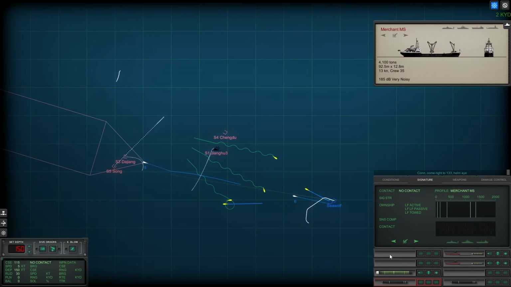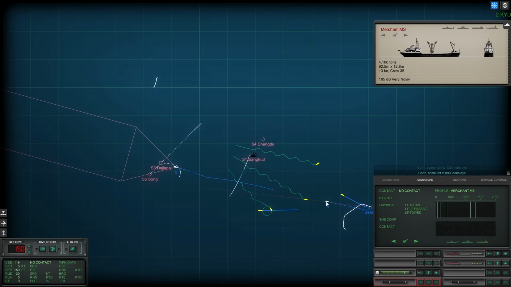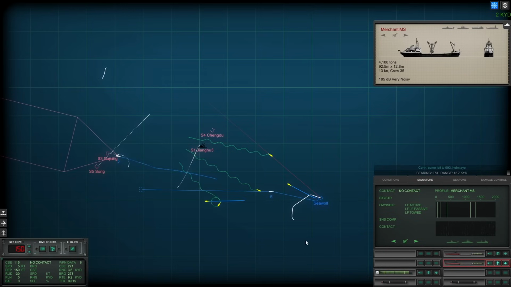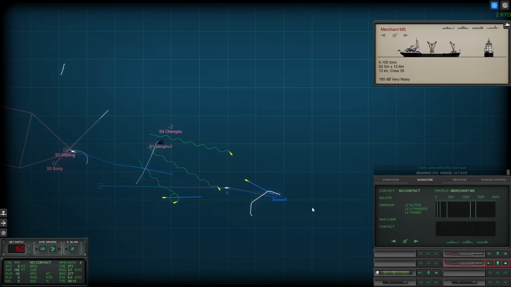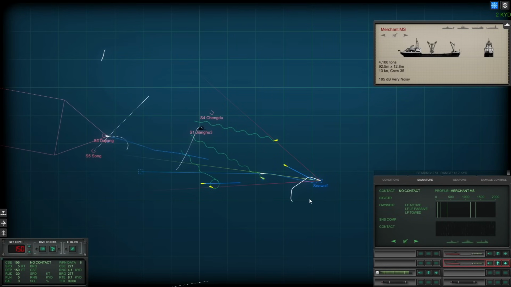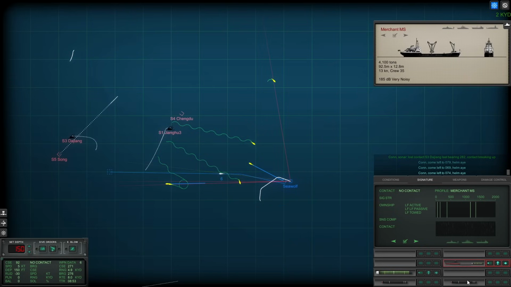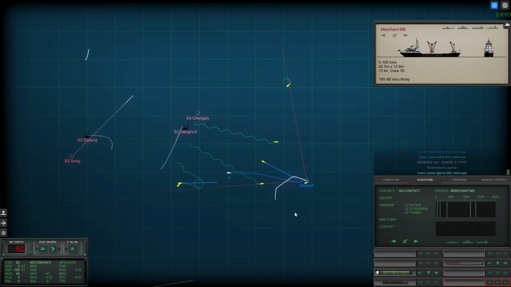Just like that. Come left to 093, helm aye. Okay, got that one. 079, helm aye. Come left to 069, helm aye. Come left to 074, helm aye. Come right to 092, helm aye.